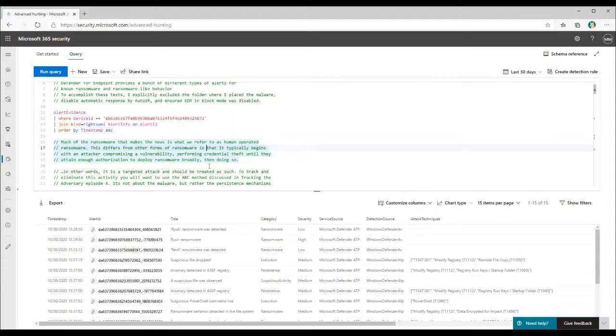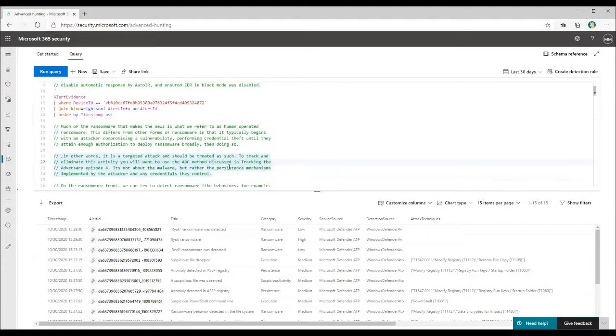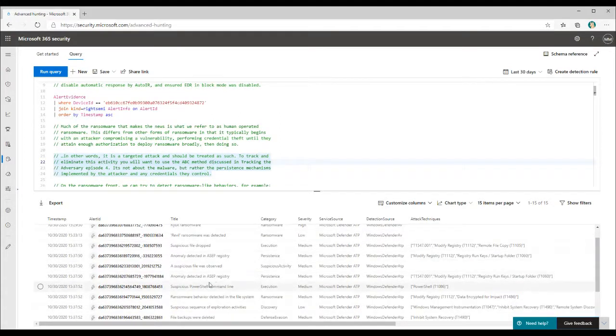So for those of you who were in our Tracking the Adversary series a couple of months ago, we talked about the ABC method. So when you're targeting something that's a human-operated ransomware attack, it's important to focus on identifying and eliminating attacker-controlled authentication. So in other words, what accounts do we identify the attacker took over? Attacker backdoors. They're typically going to install a couple different footholds inside your environment. This is going to be things like our anomaly detected in ASEP registry. If we see suspicious PowerShell command lines, these are the kind of things that may indicate that we have a piece of malware that might be human operated inside your environment.